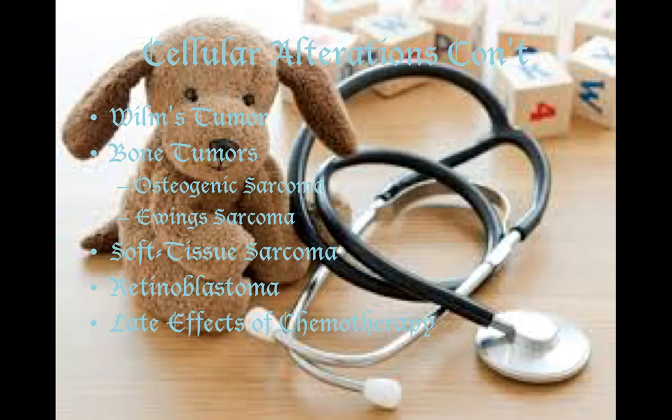Diagnosis is usually made by a biopsy of the bone lesion, and then treatment is usually surgical resection when possible. And radiation therapy is used for Ewing sarcoma. If the bone is expendable, such as a rib or fibula, then the entire bone is removed.